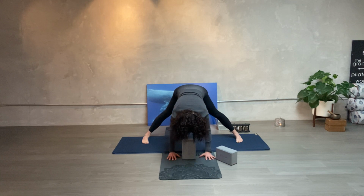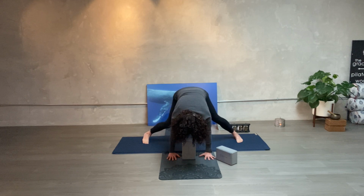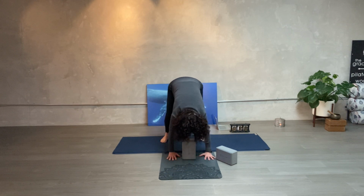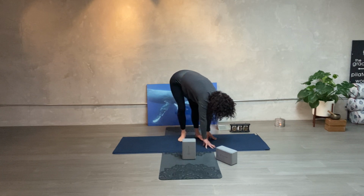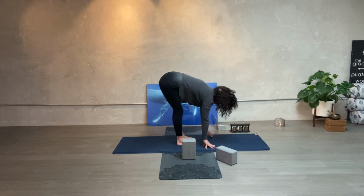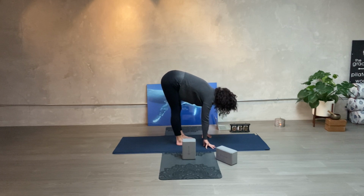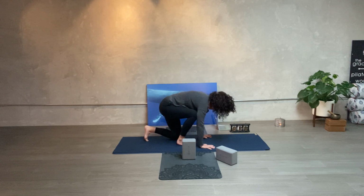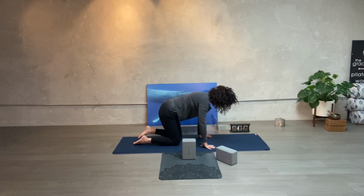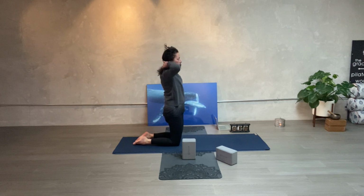Gently lift the head off of the block. And now bring your feet together. Walk the hands back to the feet to that forward fold again. Now I'm going to bend my knees and I'm going to place them down to the mat. Come up gently just to kneeling. Okay?